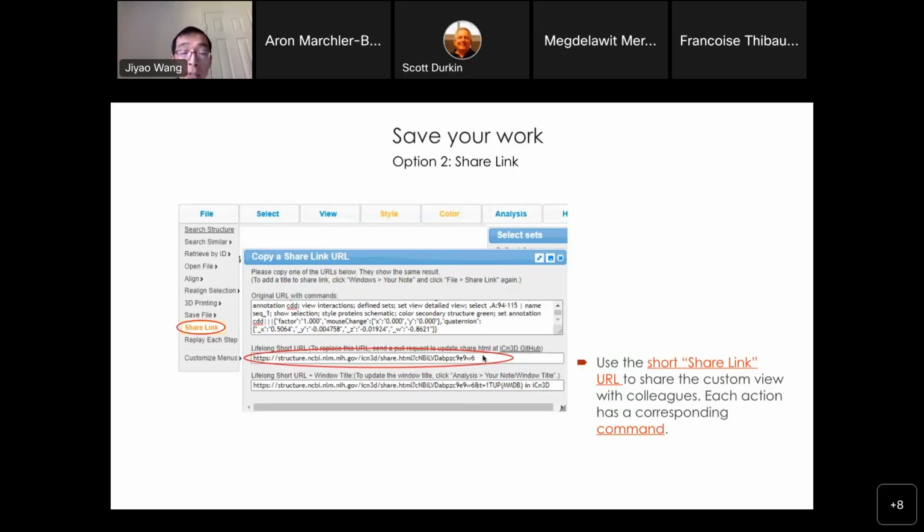You can also publish it because the commands and the ID are all recorded in the URL, and this will be lifelong, and we support backward compatibility, so it will always be supported.